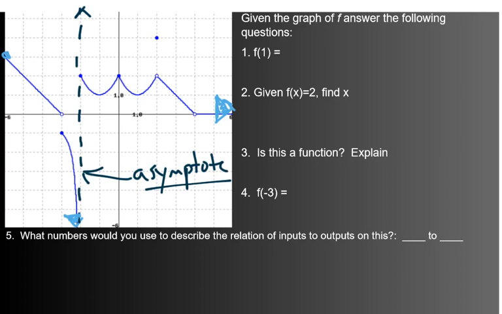So with all of that in mind, I just want to go through each of these questions. So if I wanted to use a picture to answer f of 1, this first thing, I would just look right here at 1, and I would just kind of go up until I hit the graph, and I would look at the output. That's what this question asks. Basically, what is the output when the input is 1? And it happens to also be 1. You plug in 1, you get 1 out.